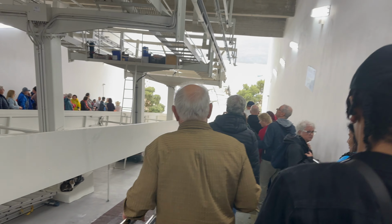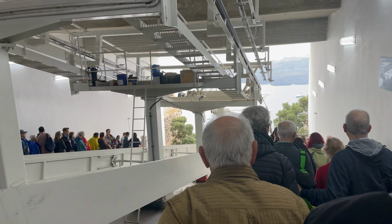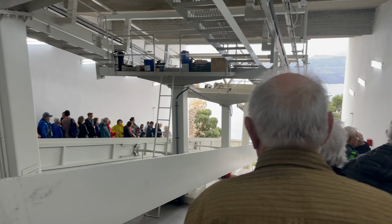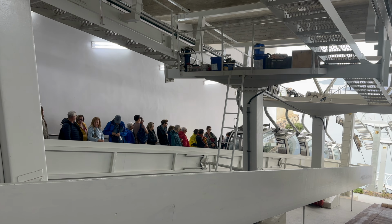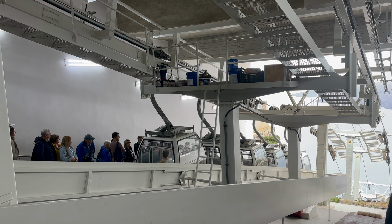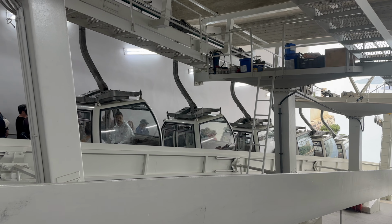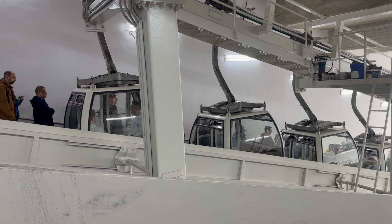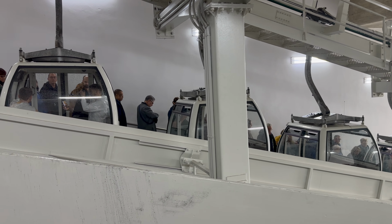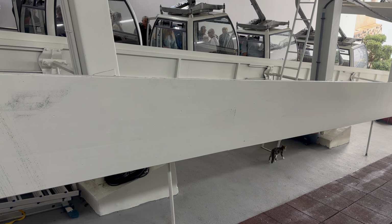I don't know. So, although a bus and our tour group brought us to the market, they did not take us back to our cruise ship. I didn't love that aspect. I think they should have taken us back, but we were able to take this, I don't know what this thing is called, the airlift or whatever it is, back. It was kind of scary, but it was really quick, okay? Now, the line to wait here though was not quick. We were in this line for a good 45 minutes. So, be wary of that when it's time to go back, okay?